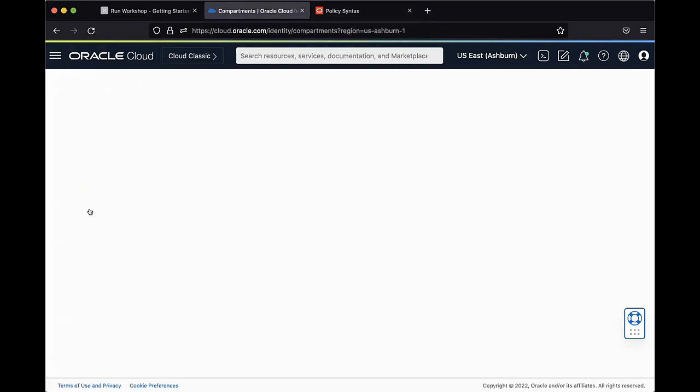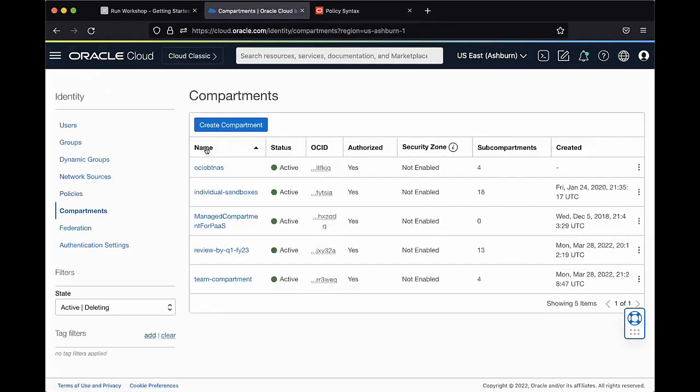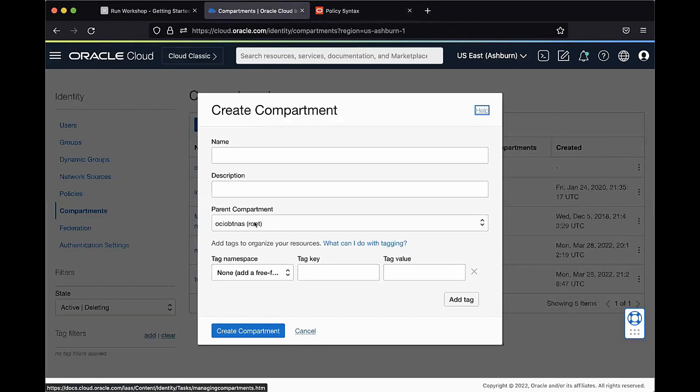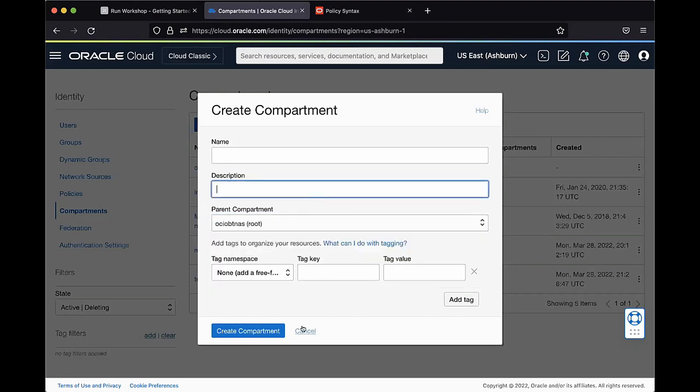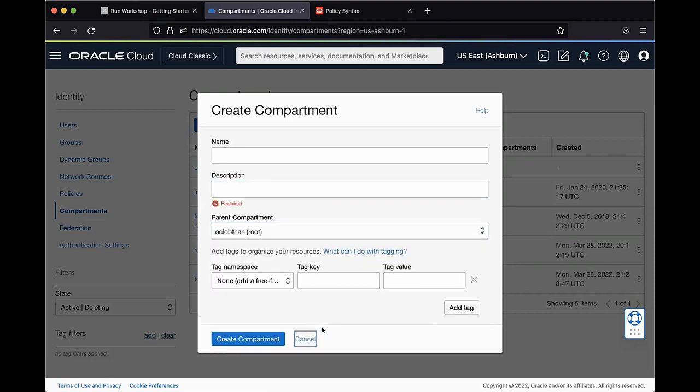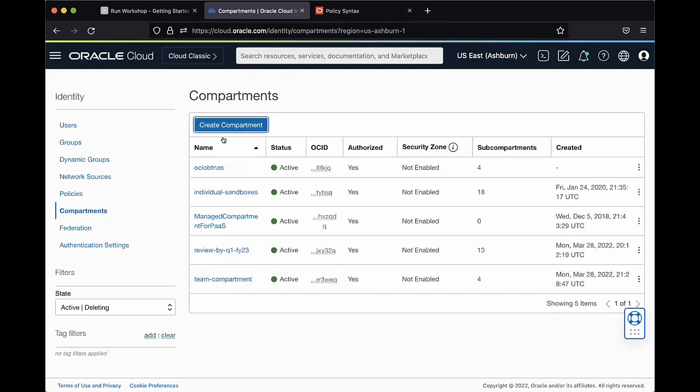And then I also want to go into compartments because, once again, whenever you're creating any resource in OCI, you're going to have to specify which compartment you want it to be located in. So it's just a logical way of grouping your resources. So this is where you would create your compartment, with a name and description, and describe that hierarchy right here. So you'll have your root compartment, and that's the highest or overarching level, right here. So you can go ahead and create your compartment.